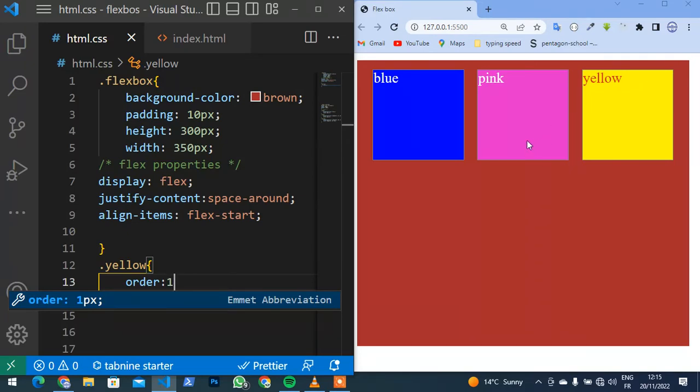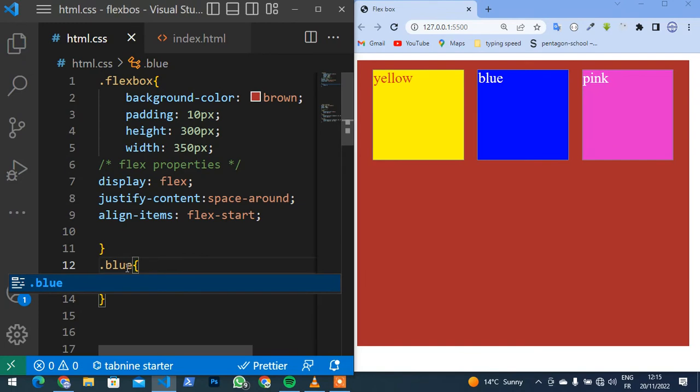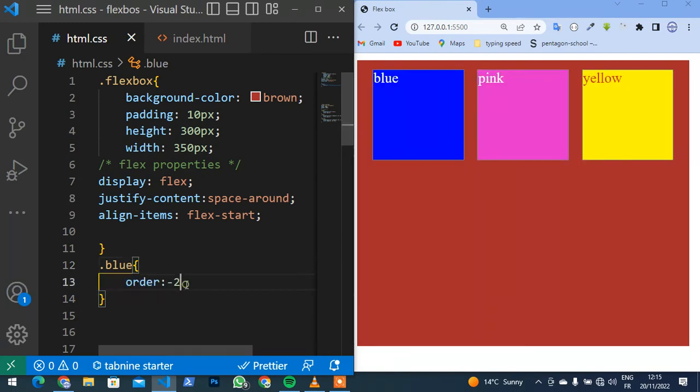If this one is minus 1 here, minus 2 here, how about minus 2? You see it keeps on moving there. Okay, change this one to blue, and then instead of this one, first of all, by 0, blue is 1. Okay, let's go with the pink. Sorry, pink in the middle, pink. Okay, then we put the order by 0, which is just the default one.